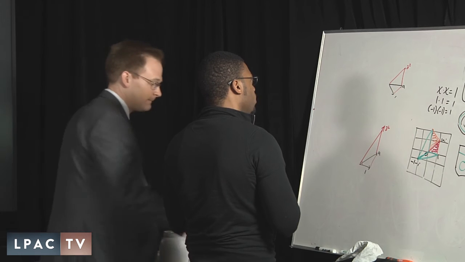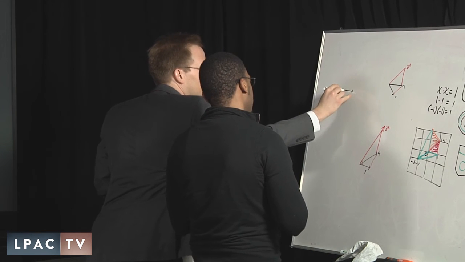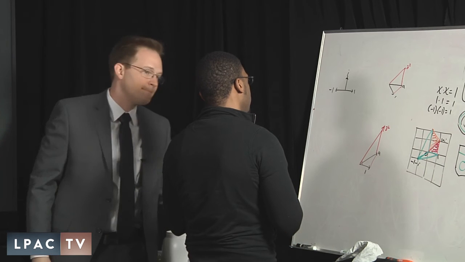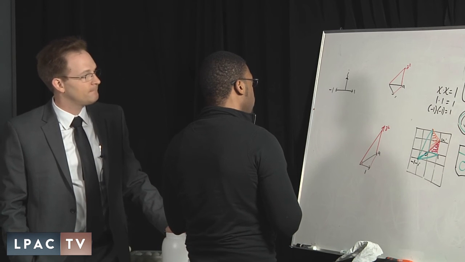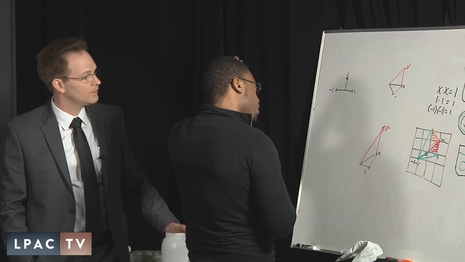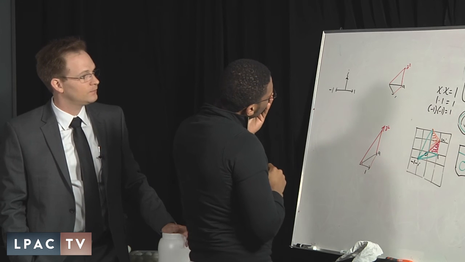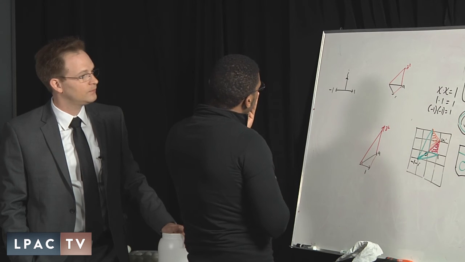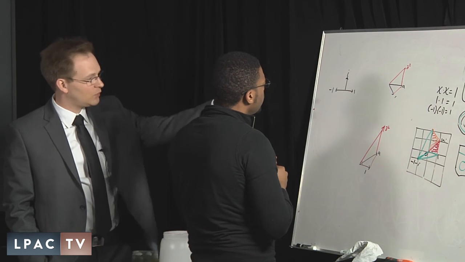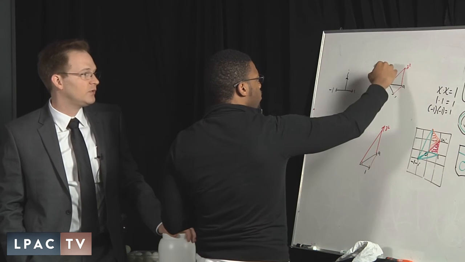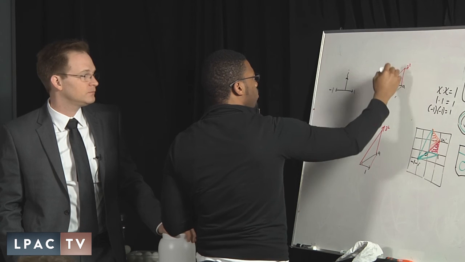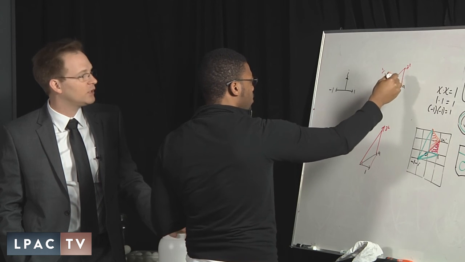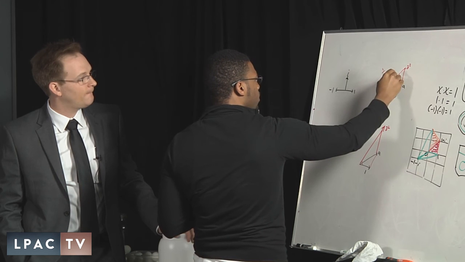You first drew it, it ended up looking like this in the end. I'm not sure how to describe it in terms of i. Well, what is the i in that case? If that's the 1, what's the number that, if done to itself, would give you negative 1? This would be negative 1. And then, oh, i would be this one? How long along it? The length of 1.